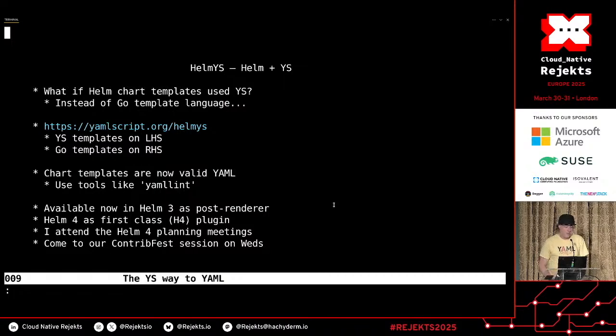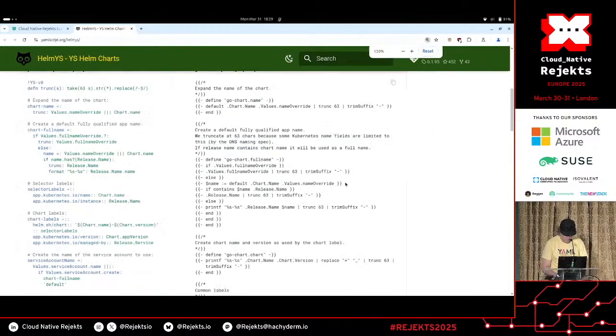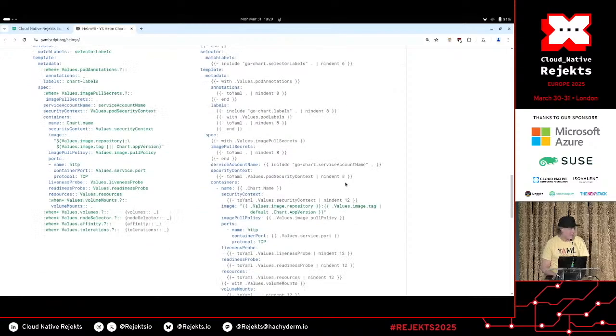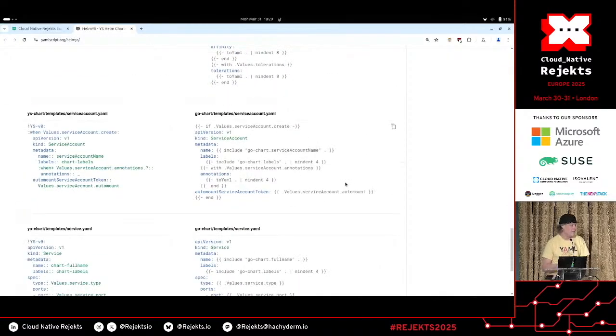What would Helm look like if it had, instead of Go templating, YAMLScript in it? Well, let's take a look. There's a web page at yamlscript.org that you can see. It would look like this, about half the size and about half the width, and really tight. So everybody on the Helm team loves this, everybody at the last KubeCon loved it, and Matt Butcher personally loves it. He told me on the phone.